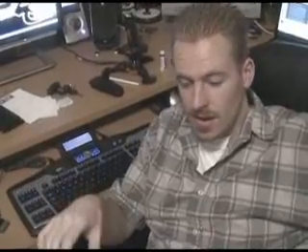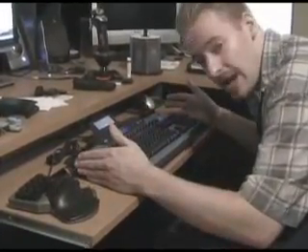Now let me talk about the cons of this keyboard, none of which I have experienced yet myself. However, I know someone who has, and I've read about a few user complaints. One of the most common ones is they say the paint scrapes off after a while — I've only had mine for about four or five months and haven't noticed it yet, but when it does scrape off you won't be able to see the lettering. Also, some mods you download for your games can modify your game files, and when Punkbuster scans through it, it thinks you're cheating and sometimes you will get kicked out of those games. Another thing is you want to make sure you have plenty of room for it — it's kind of wide and takes up a lot of room.